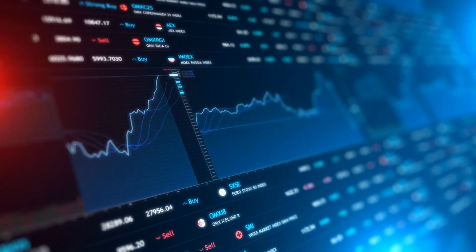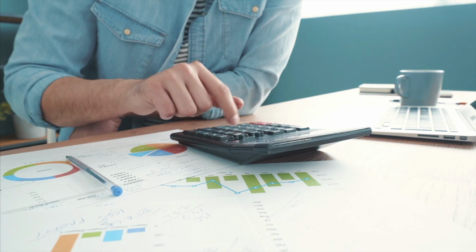So it only makes sense that this would apply to the world of investing. Because there are only so many companies we can research in a day, only so many news articles we can read or YouTube videos we can watch, and if we had to analyze all of the company's financial results with a calculator, well, you get the idea.